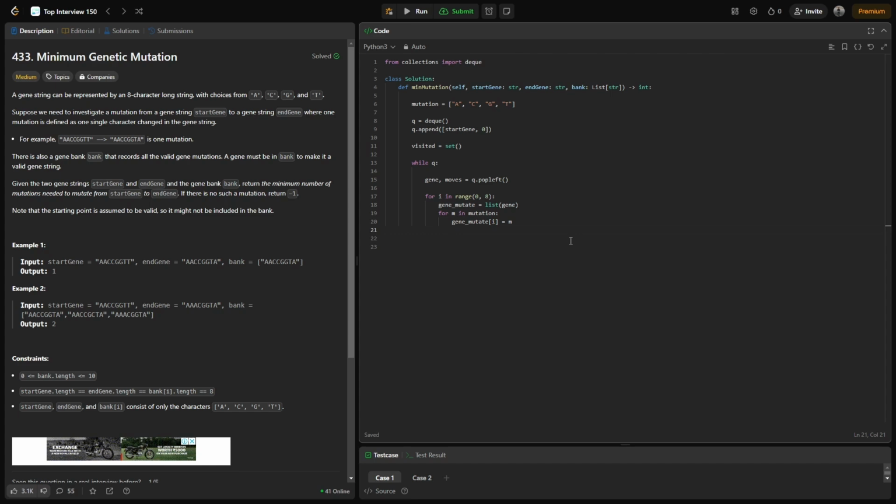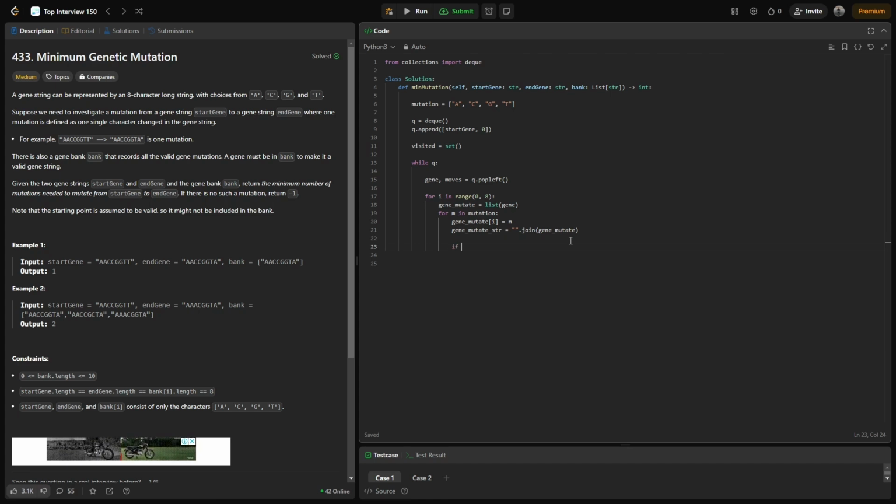And then I can join this entire thing again to form the string value, gene mutate str, so I'm converting it back to string.